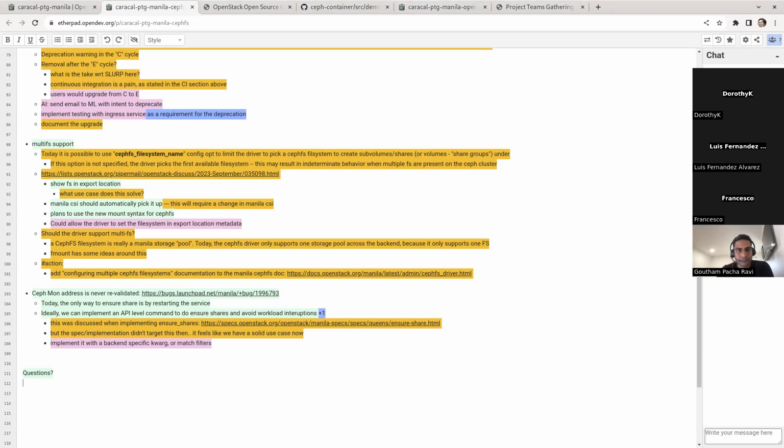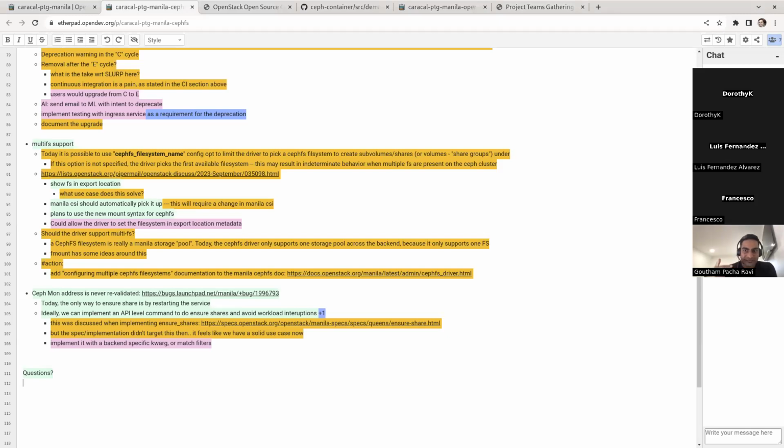I have some feedback on what we did in our fork. We also had the need to run ensure shares a bit more often, and we did it not on demand, but periodically. We run a separate service. We start Manila Share with a flag that we implemented to run ensure only if we provide that flag, and that runs ensure periodically, like every 4 hours or so. So that's just another option. So not just run it on demand, but always.